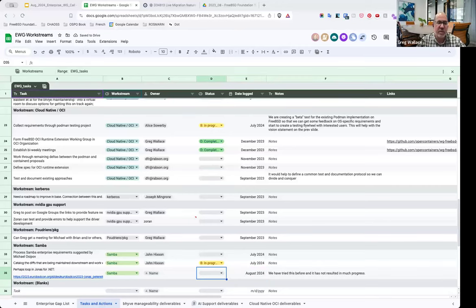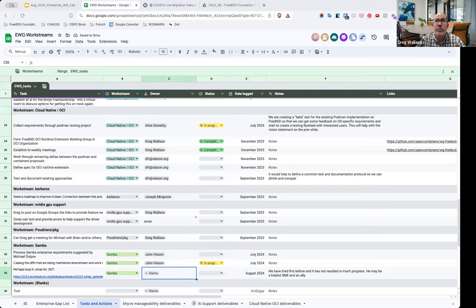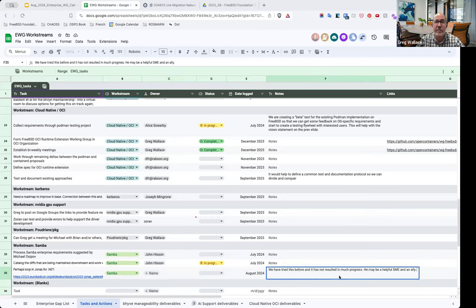The way I understand it, Michael, but correct me if I'm wrong, is that for purposes of pushing along .NET support for FreeBSD, Jonas might be a subject matter expert and ally. Completely and totally agree, but that whole .NET question is only tangentially related to Samba. Samba is just a really good example of one of the software projects where FreeBSD's ability to upstream patches is hindered by this.